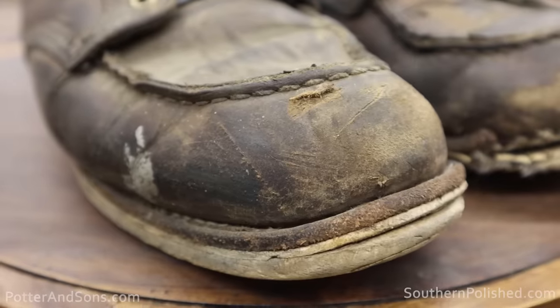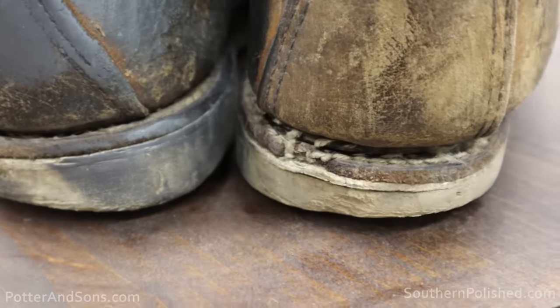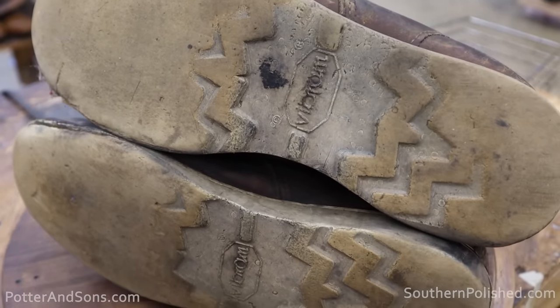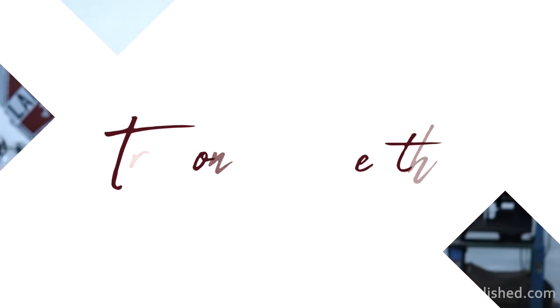As you can see, the welts on the toes of these have completely started to pull away. The welts on the back have completely pulled away. The soles are beat up and ready to be resoled. The boots need a total overhaul, and that's exactly what we're going to do. So let's get started.